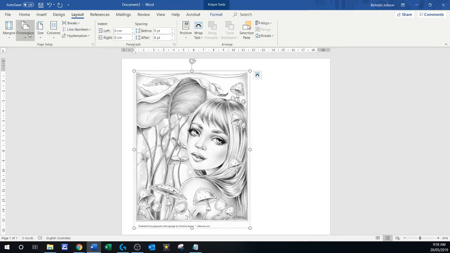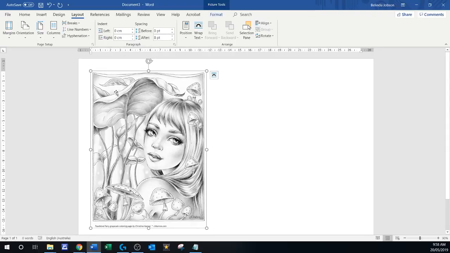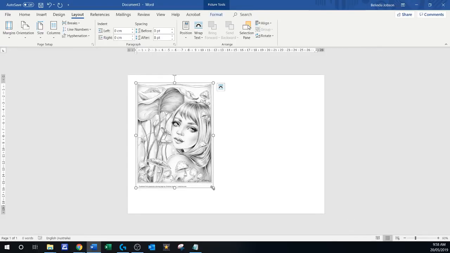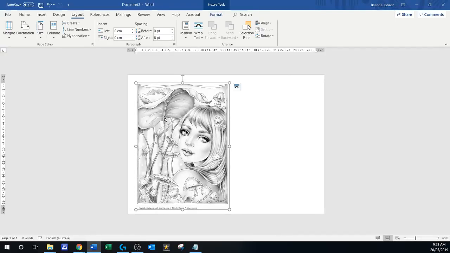And if I'm doing two A5 images on a page, I hope that's what you were wanting to know, I would actually turn my page to landscape. And then I would put it on the page like that. Is that what you were meaning, Helen?